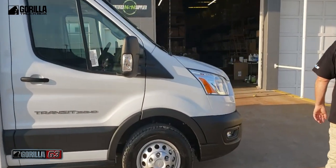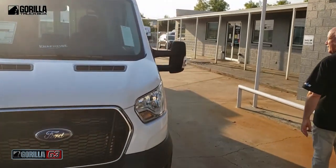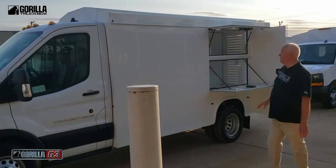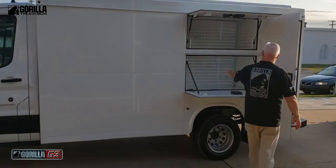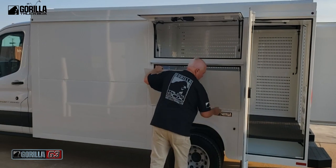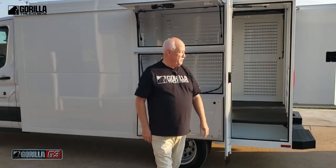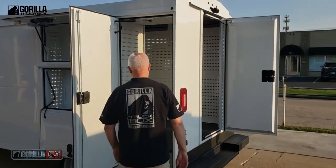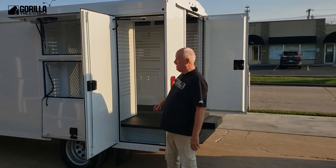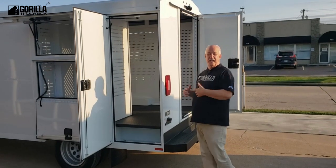Let's look at the other side. We only build this one on the Ford Transit — the Transit 3500 HD. No compartments here, but you do have some pretty nice sized compartments here. This one will drop down out of your way — actually all of ours will — you have little bumper stops so you can drop it down and get it completely out of your way, or reach in there easily. If you carry an RX20, CRB, or Symex machine or any of those types, you've got a good door where you can grab those things out easily without having to crawl in and out of your truck.